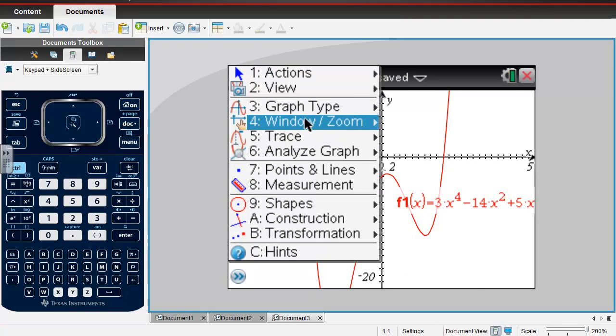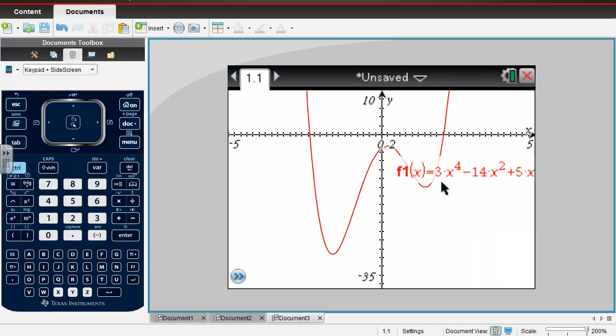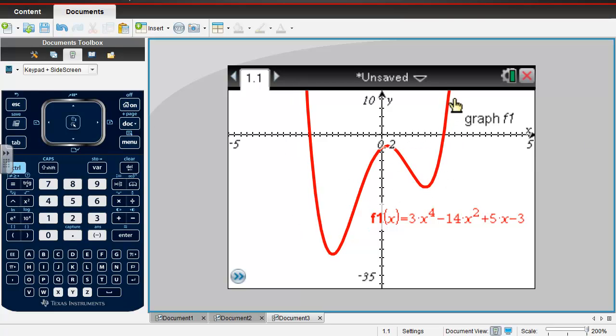That's our Y minimum. So I'm going to go to our window settings, and I'm going to make our Y min -35, just to be on the safe side. I could also bring my X min and X max in a little tighter, but it's not important. I know it's going to keep going on forever in both directions because our domain is all real numbers, but I don't need to show all the way out here at 10 and -10 because this gives me a good shape and it fits the window.